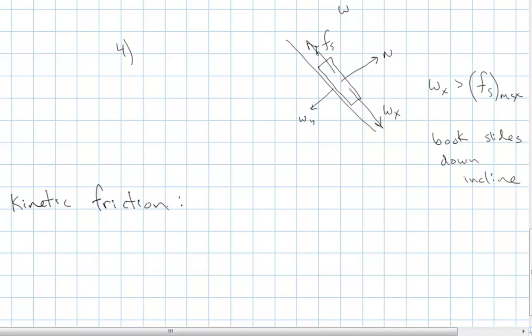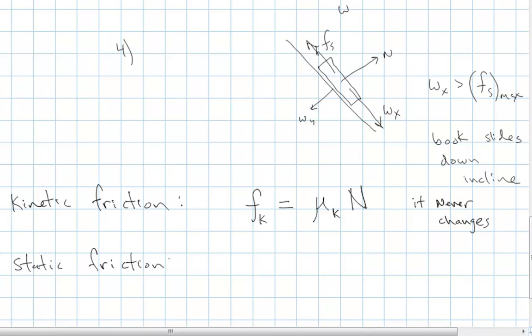Once something starts to slide, once we have kinetic friction, we can calculate it. It doesn't matter if it's sliding at 1 meter per second or 100 meters per second. We can figure out what it is. So kinetic friction is fairly simple. It's proportional to the normal force. It's equal to a constant, mu sub k, times the normal force. That's our kinetic friction, never changes. We always can figure out what the kinetic friction force is equal to.